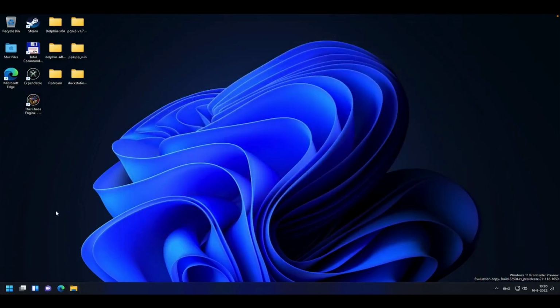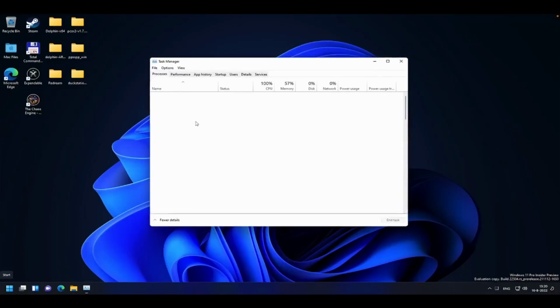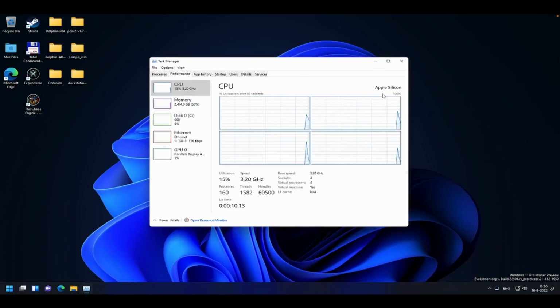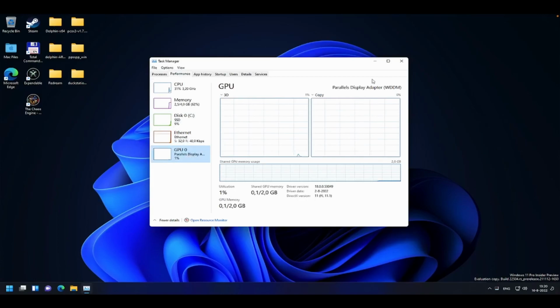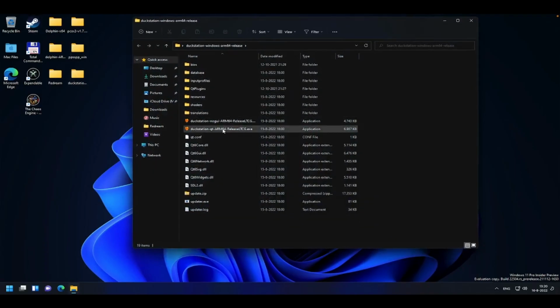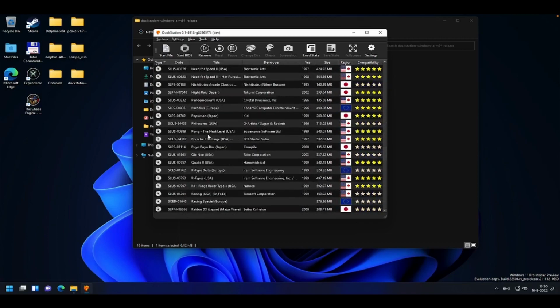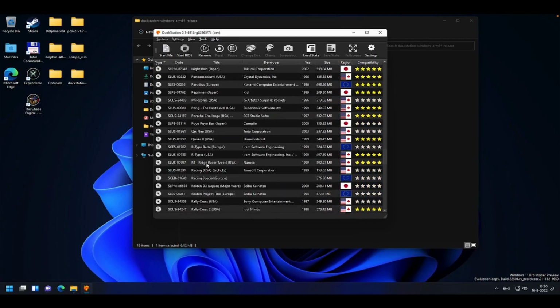Yeah, it's really weird. Let me see. Control Delete, Task Manager, Performance, Apple Silicon. I enabled 4 cores and the Parallels adapter, 2 GB of RAM. Duckstation also seems to work. I've used the ARM release because there's a native ARM Windows, and I'm not sure if, let me see, Retracer Type 4.